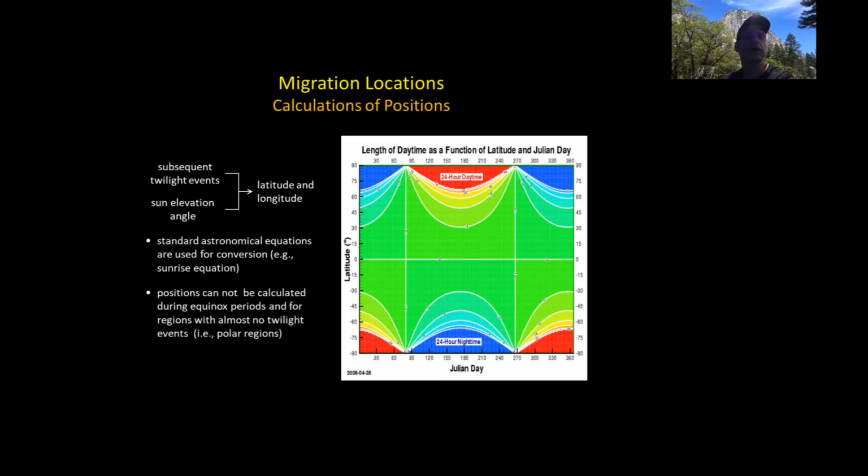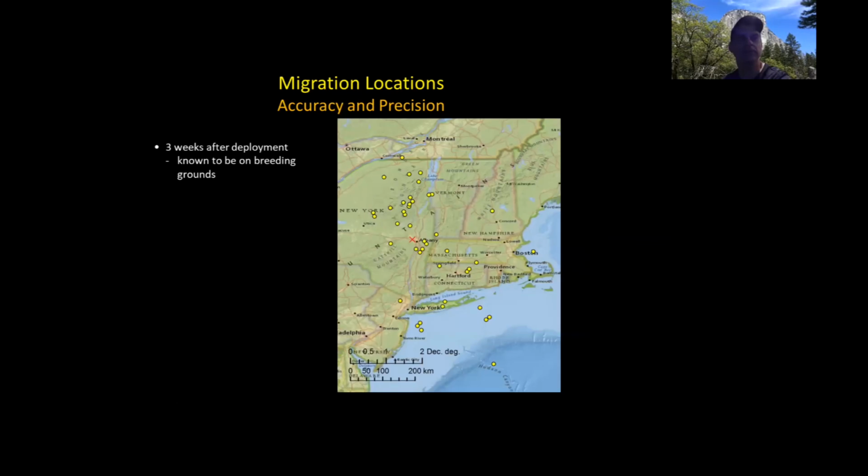Okay, now before I get into the results, I just wanted to lower your expectations a little bit. This map contains the positions of a single bird during the 3 weeks after the geolocator was deployed. This bird was on his territory in the Albany Pine Bush, so ideally all of these locations would be hidden under the X on the map. We knew going into this that it wasn't going to be very precise, but not being familiar with the technology, we were hoping it was going to be a little better than this.